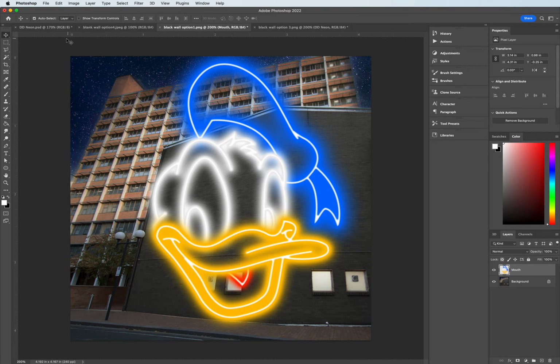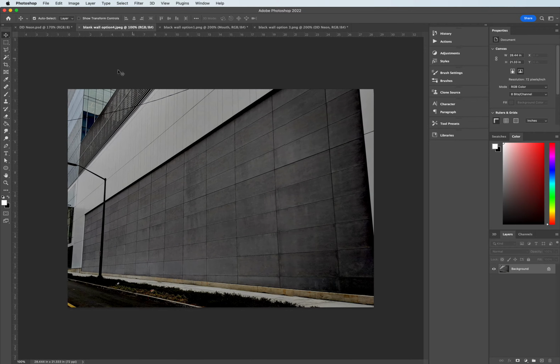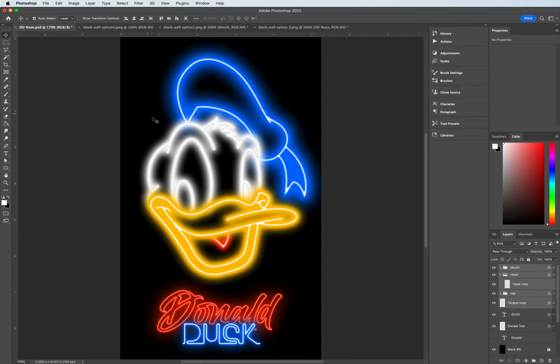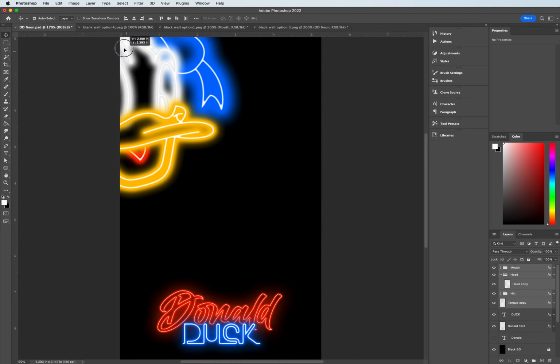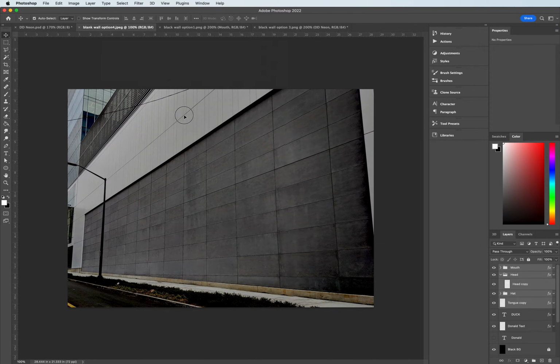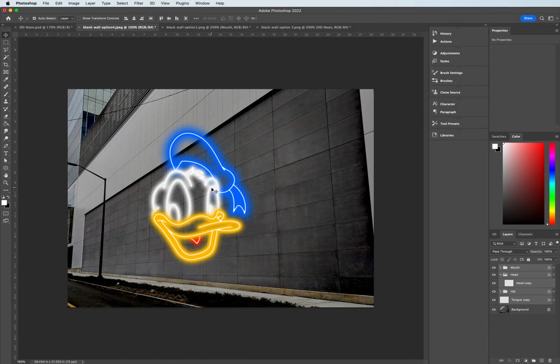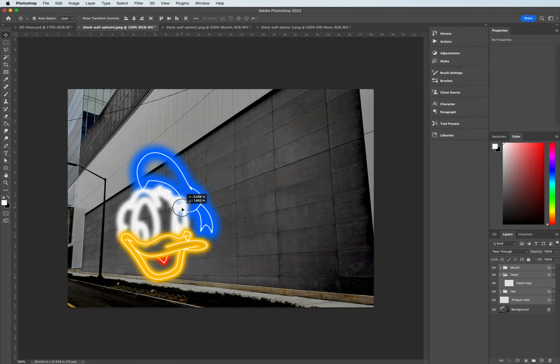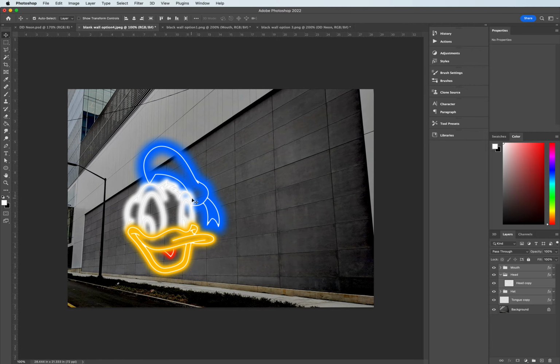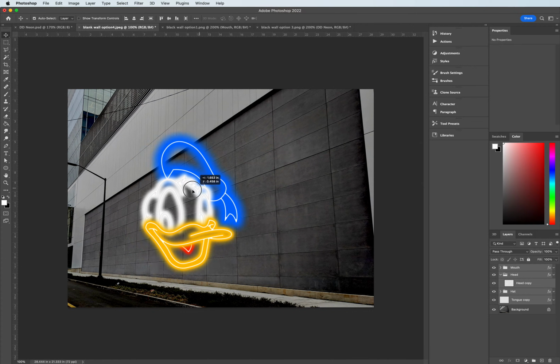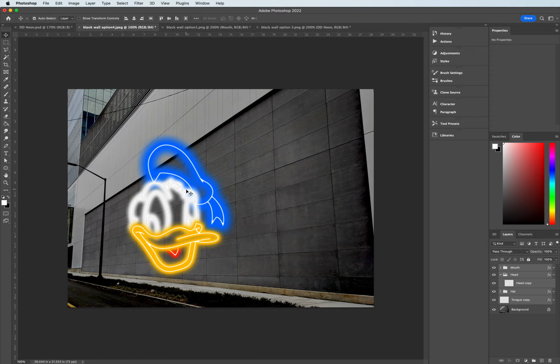So if I were bringing it over to my other option, again, I can click and drag using the Move tool up to my tab. Don't let go until you drag it onto the canvas. But you can see that I have the design. Now I'm going to modify and distort the shape to fit better onto this darker wall.